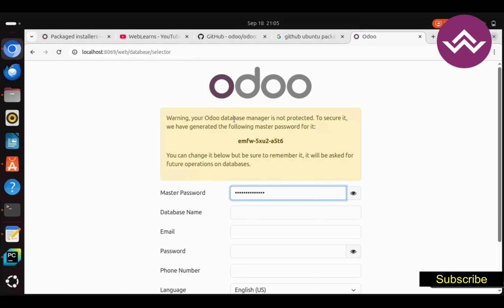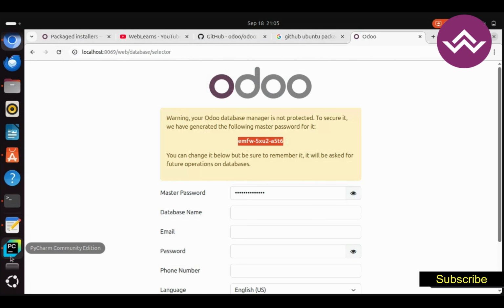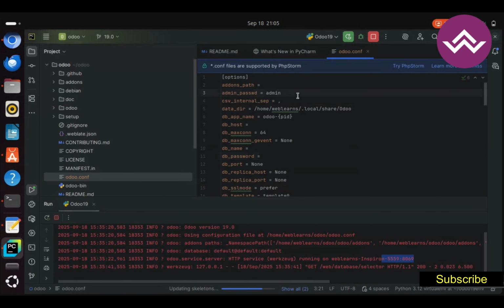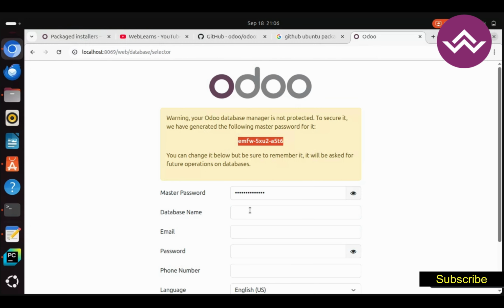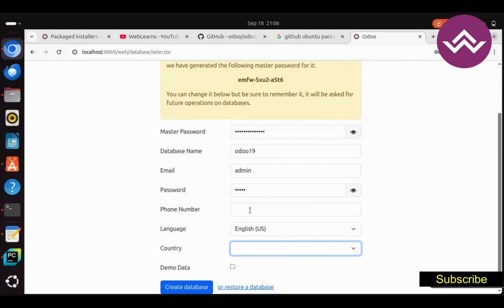Guys, this is our first time, so it says this is your strong password, and we can say WebLearns password, save, and here we can say Odoo 19, admin, country as India, and demo data we have to load, and click this Create Database button.